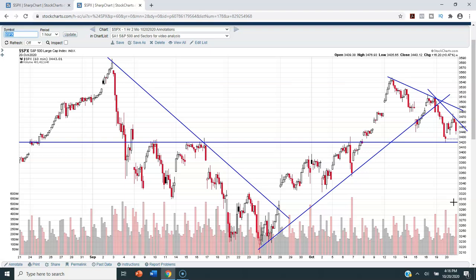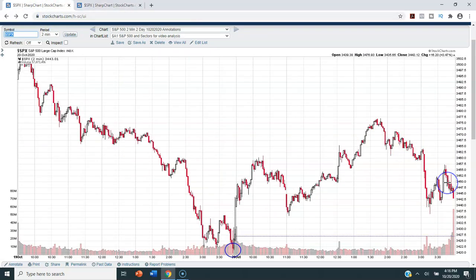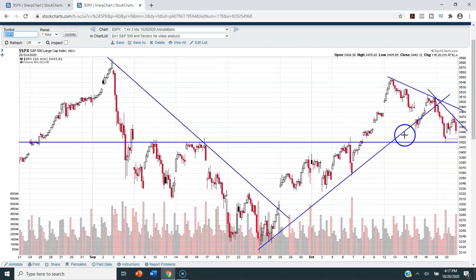But right now, I don't like the fact that we sold off into the close, even though it sounds like the parties are trying to get together and get some stimulus done. If we get stimulus in the next day or two, then the market could go higher from here. But if we cannot get stimulus, that probably doesn't bode well for the market, at least in the short term.